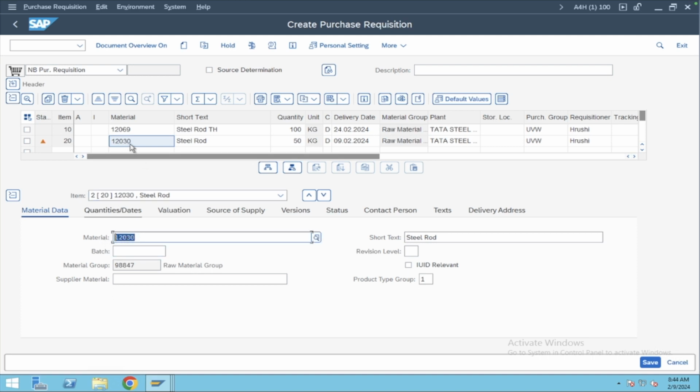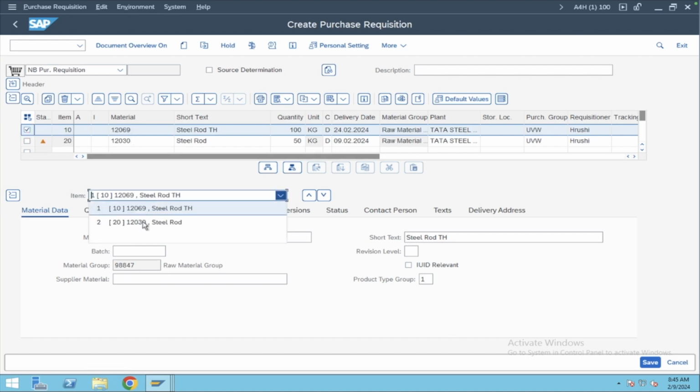Here it is 12030. When I click on the first, it will take 12069. So the details mentioned below are specific to one item. Now we are working on this. Whenever we want to change, we'll just go here and change it.